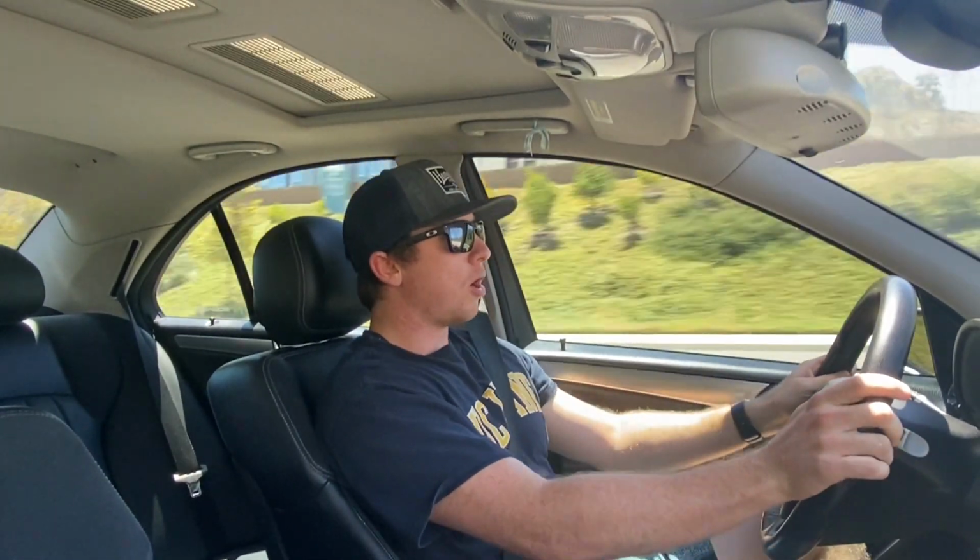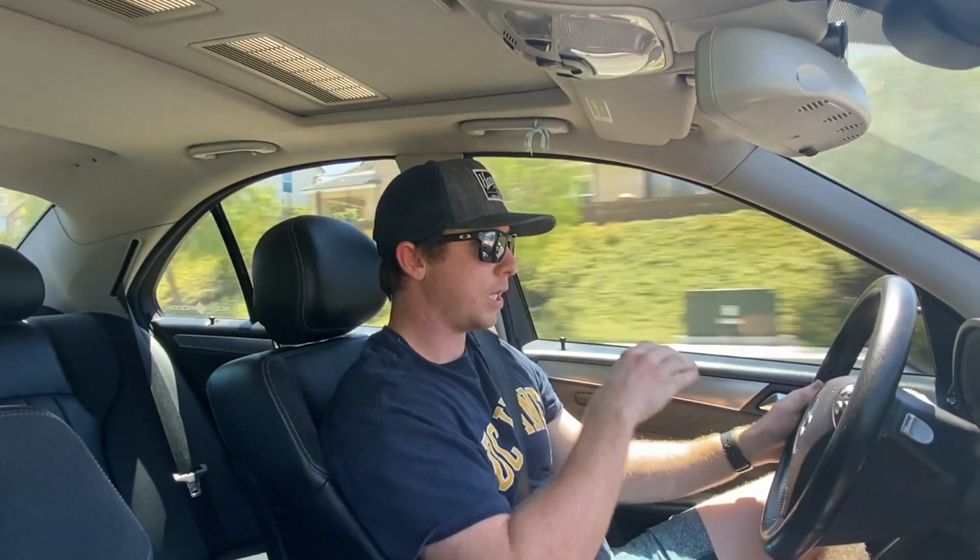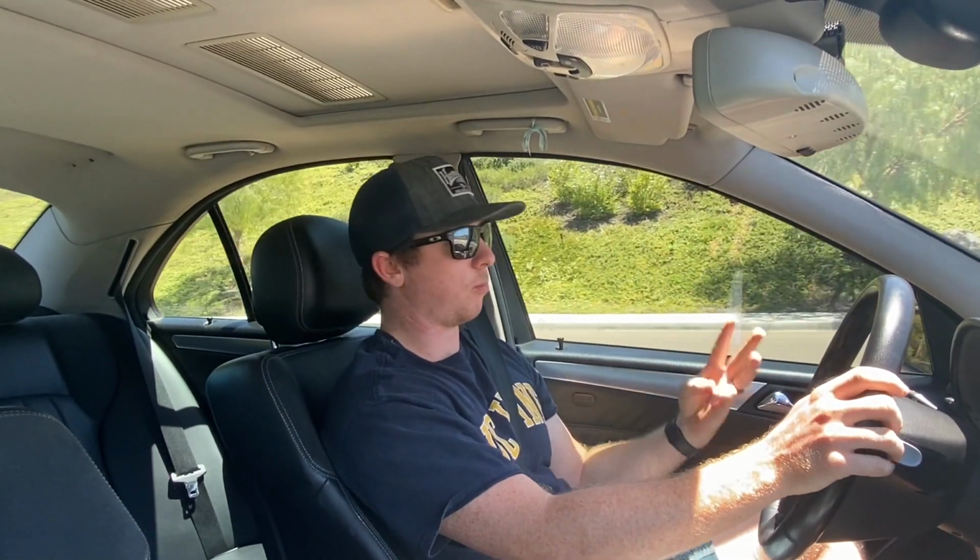The next topic on the driving feel, going along with the power feel, is the transmission and shifting. This car uses the 722.6 semi-automated manual transmission that Mercedes used in a bunch of their cars, starting in about the late 90s until about 2008, I think, when they started phasing the 722.6 out. The C55 is special in that it does have a full manual mode, or I say full, it's a slightly nannied manual mode, but it's definitely more than what a standard C-Class would have. This car has a manual mode, a comfort mode, and a sport mode, and I'll start by talking about those different modes.